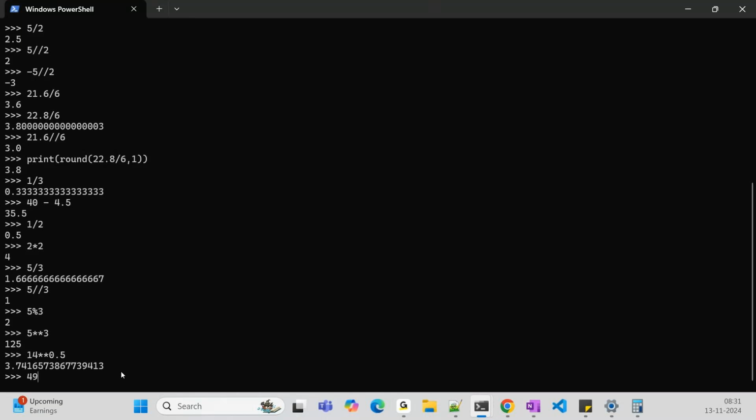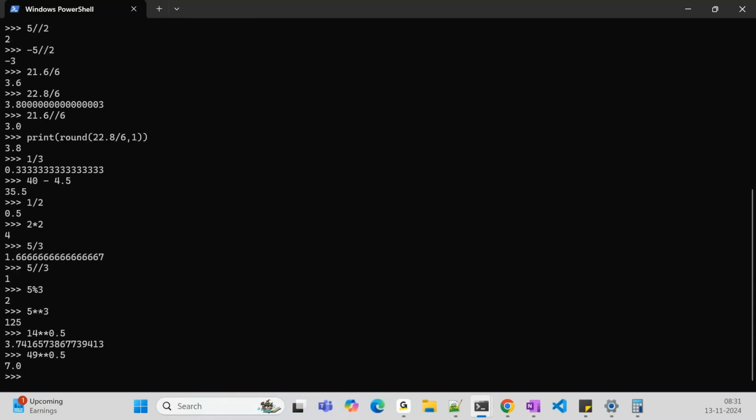Yeah, the square root of 49 is nothing but 7. Saman wanted to ask, how do you write cube root then? Like the cube root of 125. So for cube root, I can do this.